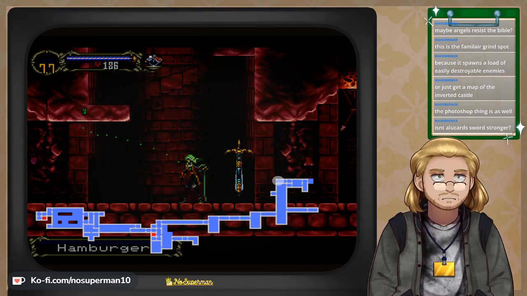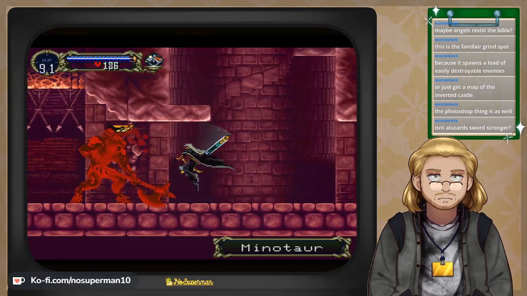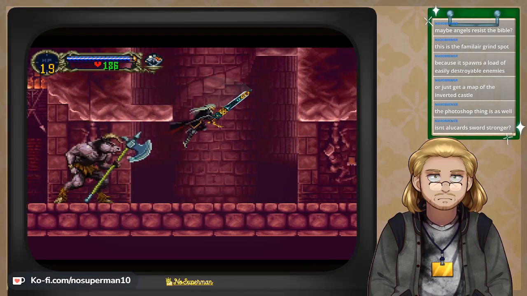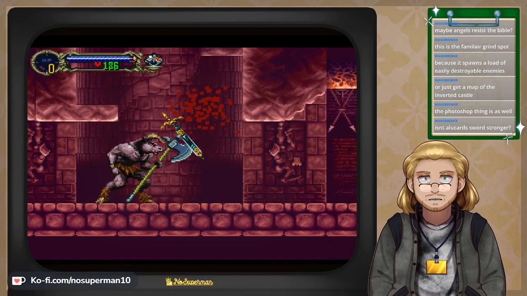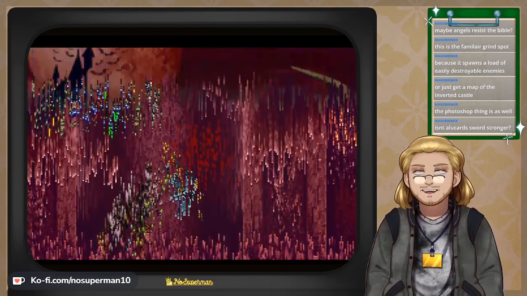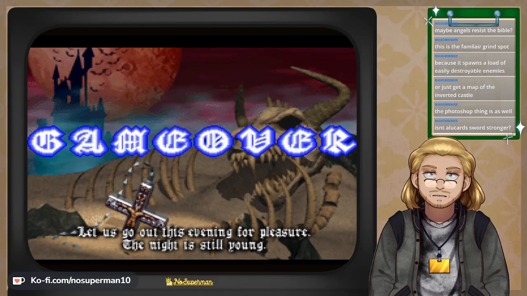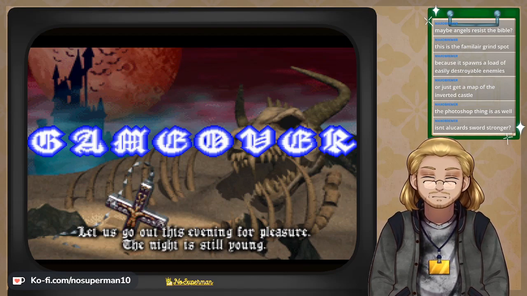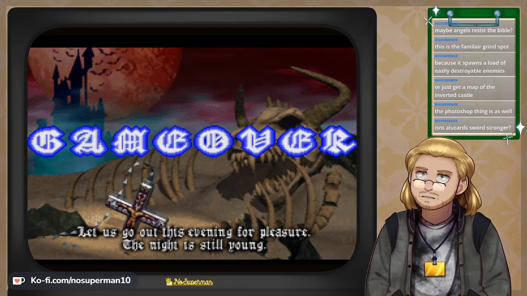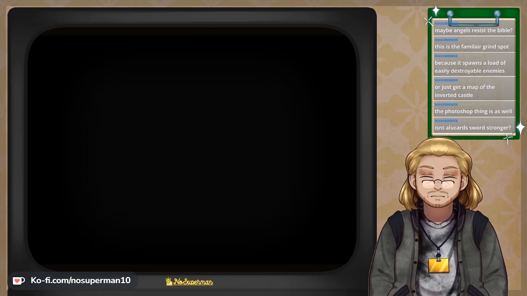I need to find a save point quickly. Ah, crap. I haven't saved in an hour. Fuck. And here we get into the real problem of older games like this, is I've just lost an hour's worth of fucking progress.